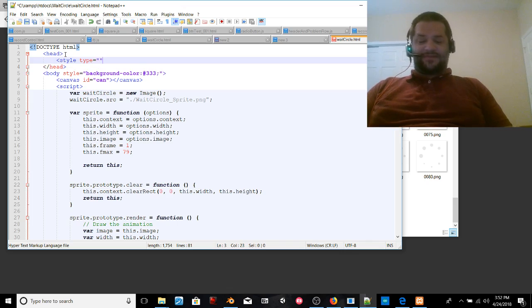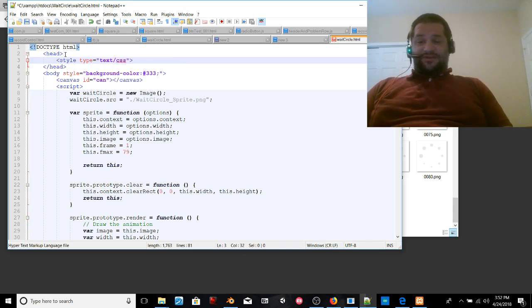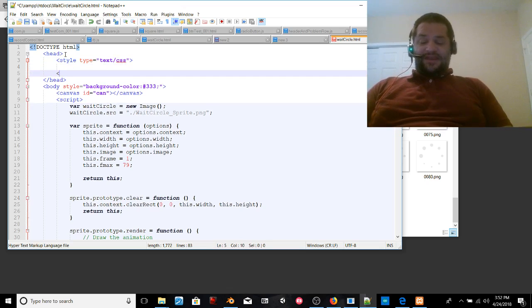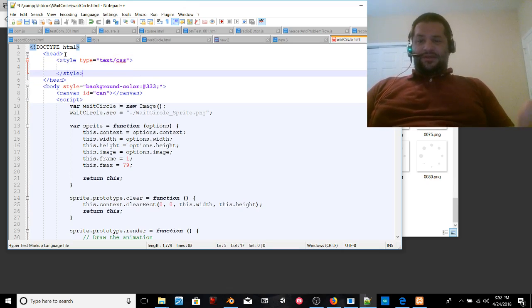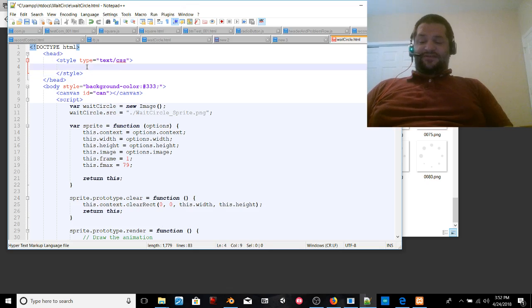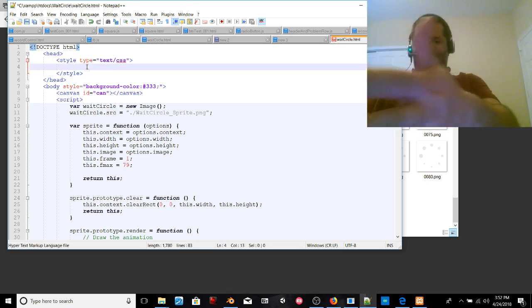Then we could do other things, like we could set a style, and we should set the type, so text/css. Otherwise, if we don't set the type, it won't work. And then we end the style, and we put our style information in the CSS syntax inside of there.